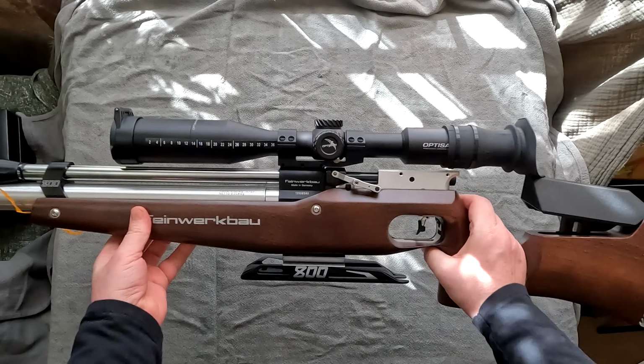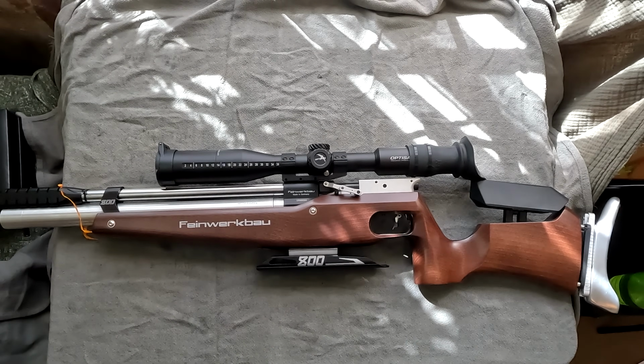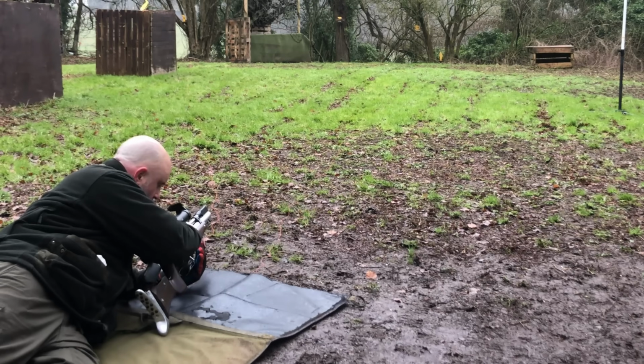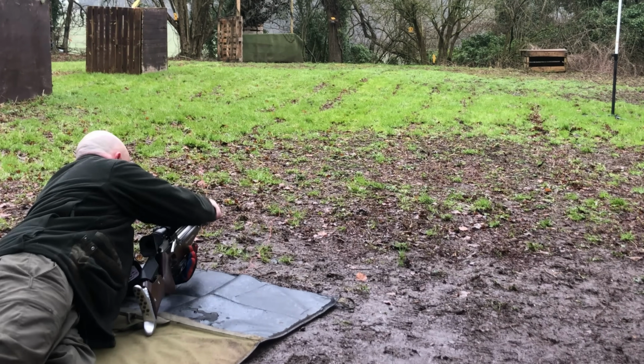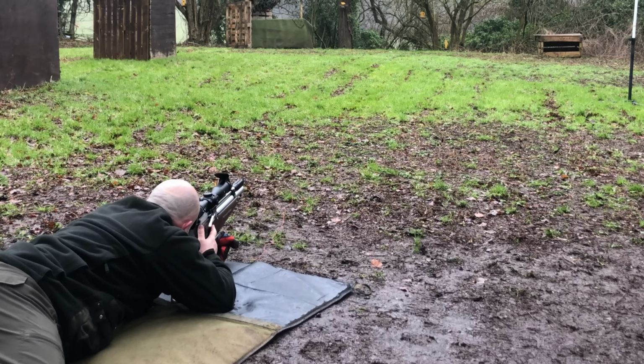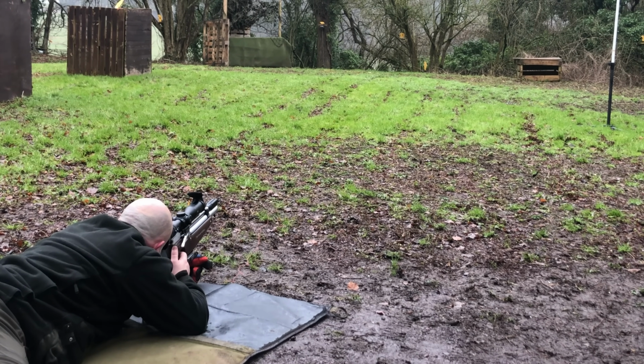It's a really, really nice gun to shoot. That solid aluminium butt plate puts a lot of weight at the back, which is good with this rifle because it's quite front heavy. And I've shot it in a few HFT competitions and I absolutely love it. It's been an interesting transition going from Springer to PCP in HFT and also shooting off the deck, which I didn't do before, but I'm really enjoying it.